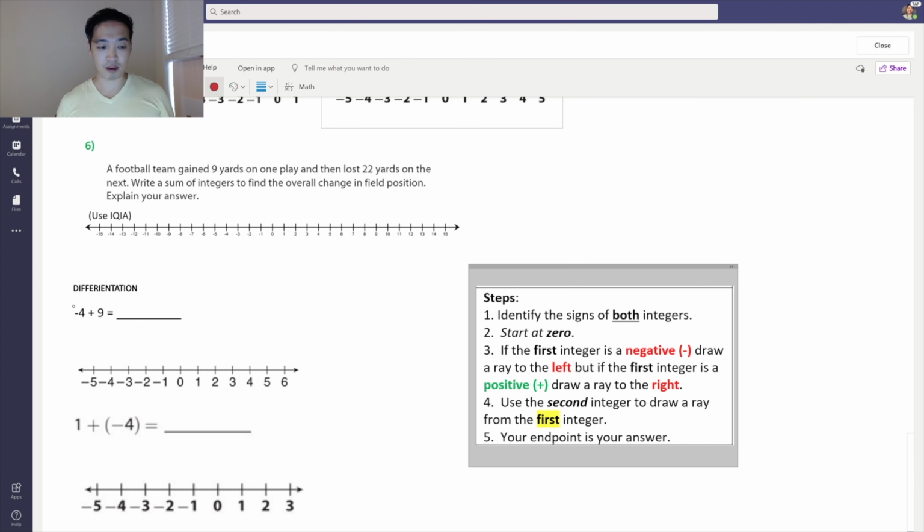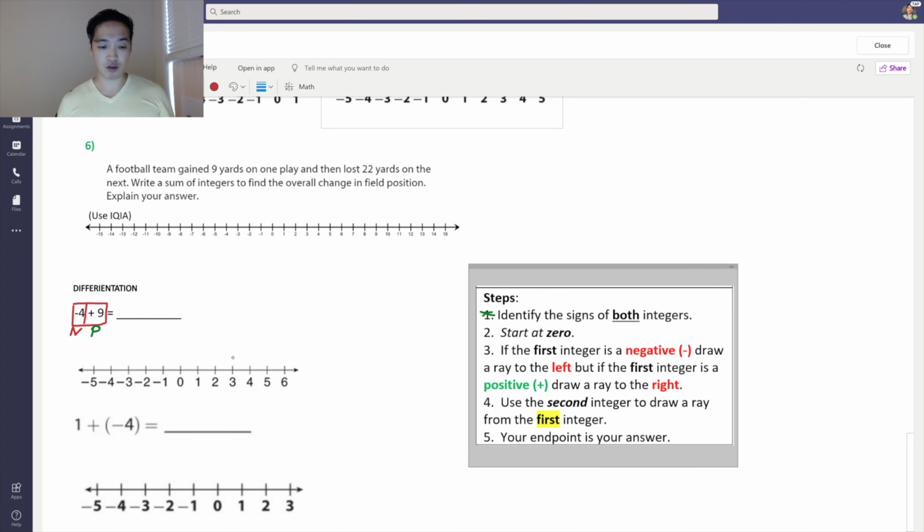Then I'm going to box this right here. Boom. And then I'm going to draw a line right after the number. I don't have to do a second line because there's already a line here. So identify the signs. The first integer here is a negative, so I'm going to write n for negative. And the second integer is a positive integer. Check it out, positive. So we did step 1, we're good.